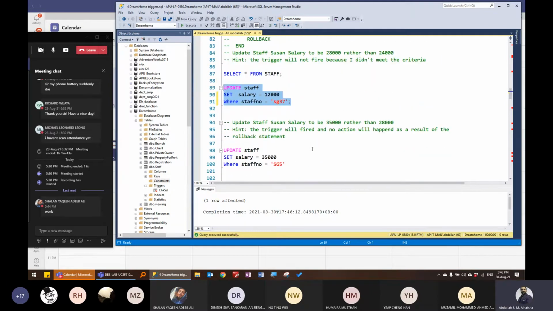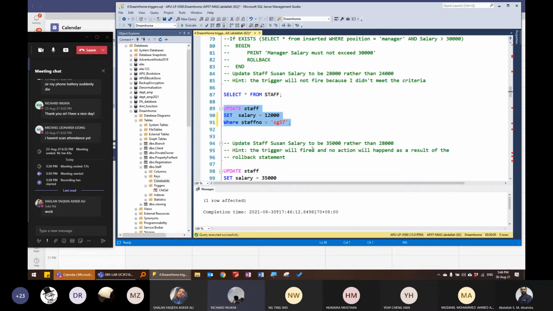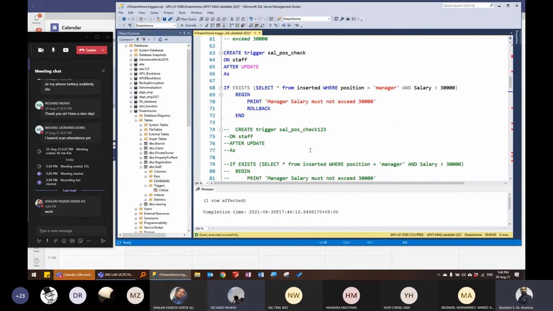Sir, I have a question. Just making sure, if the rollback statement is not there, it will still be updated, right? Yes, that's right. If I'm using an after trigger and I comment out rollback, it is like you didn't do anything. Yes, you are showing the message, but basically the data will be saved in the system. So therefore rollback must be done if I'm using after. We'll see later with instead of, we don't basically need a rollback. I'll give an example when I reach the instead of trigger. All right, then. Thank you, sir.